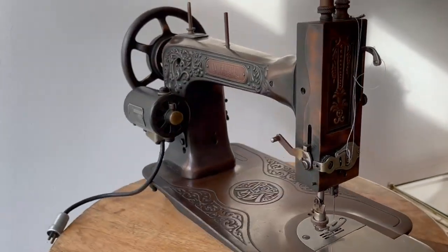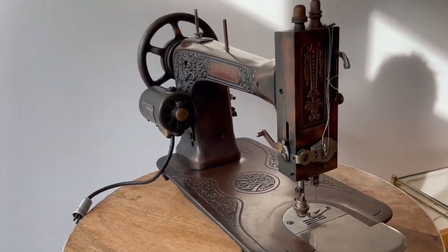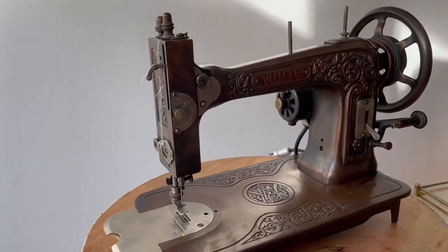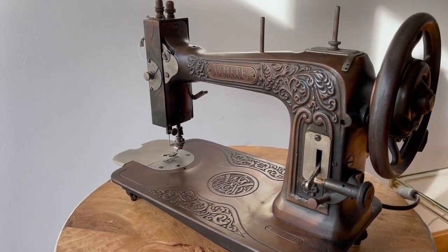A lot of attention has been paid to the Singer Sewing Machine Company, and White was definitely the number 2 to the Singer number 1 and really produced some fantastic sewing machines. Sort of the Coke Pepsi wars of the time. This is your Pepsi, the White machine.